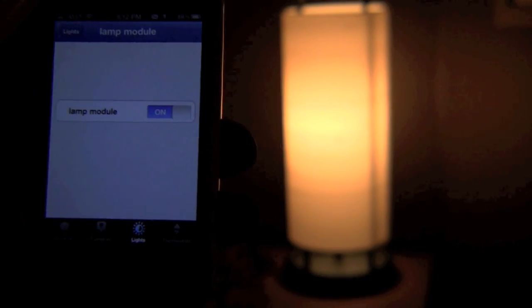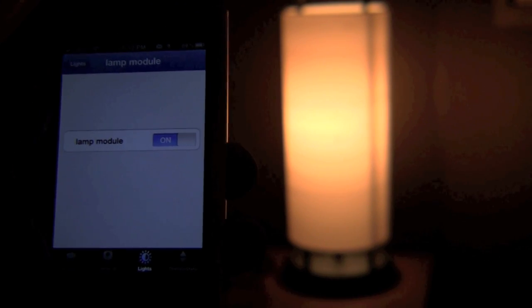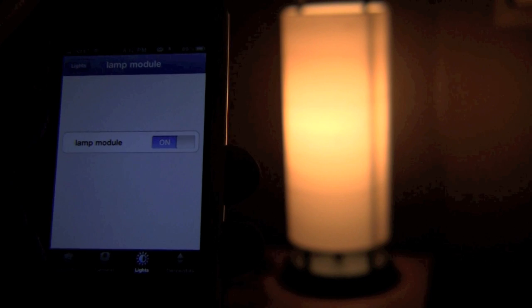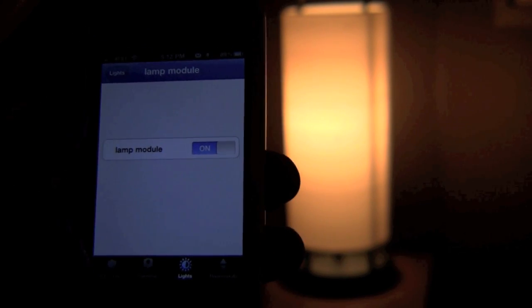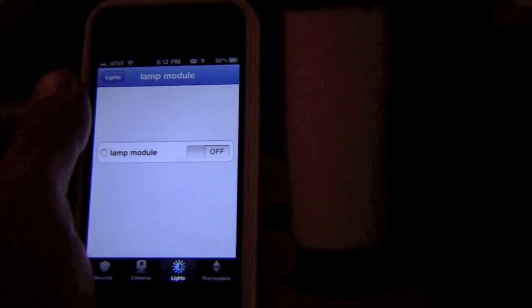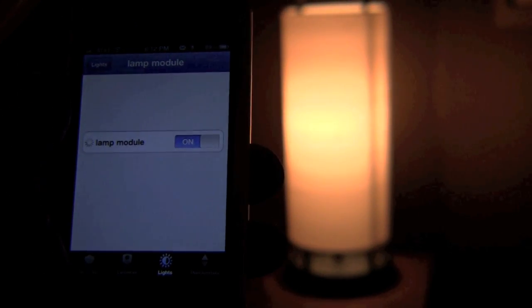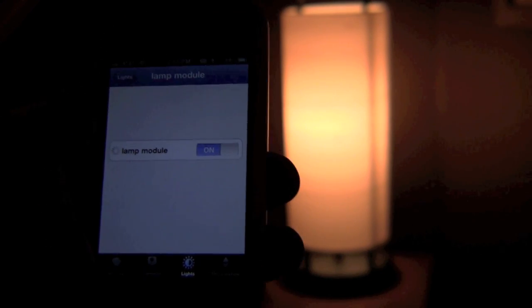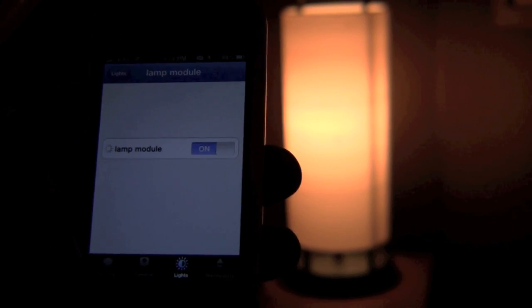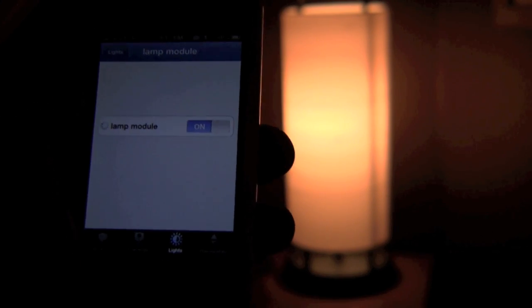Right now I'm on the light tab in my iPhone application, and this is one of the lights I have control of with my iPhone application. You can see it's entitled lamp module. This is basically something that plugs into the wall, and then you can plug in any kind of lamp that you'd like. And right now you can see the lamp is on. If I tap the off, it turns off. Let's say I want it to go back on. Tap back on. You can see it's almost instantaneous. I also have control of this via the web portal, so I can set it to come on and off by itself. We have this lamp in our foyer, for example, and I like to have it on and off when it's dark, and I can do that automatically.